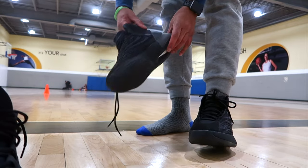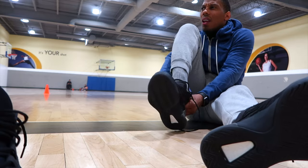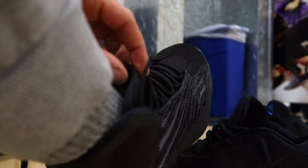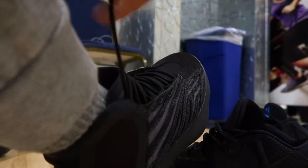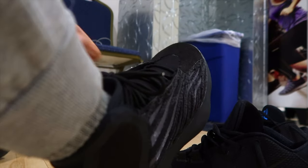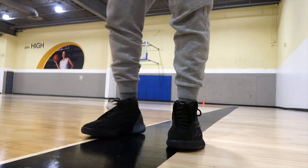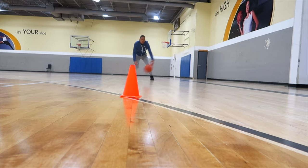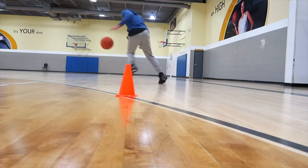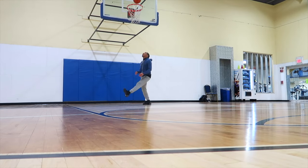But once I got in, it was great. On this pair you don't have to tie them as tight — once you slip them on you're pretty much locked down. Tie them just a little bit, kind of like how DeMar DeRozan ties his shoes — barely — and they fit perfectly. I'm wearing a thicker sock this time, a brand new thick polo-type sock, which makes it more of a struggle. I also recommend using the last lace loop so everything secures around your foot nice and snug. These were squeaking, so I went to check the grip. I dribbled around a bit to see how responsive they were and how they felt around the ankle — pretty comfortable. Landing in these, the Boost felt really responsive, nice and squishy but not too squishy — firm, we like it firm.